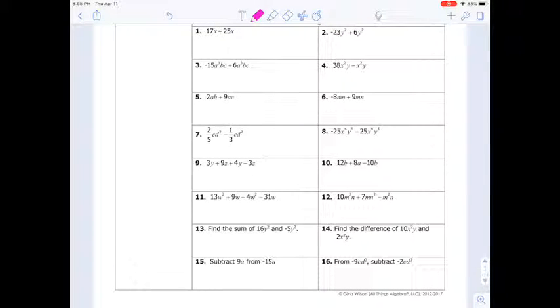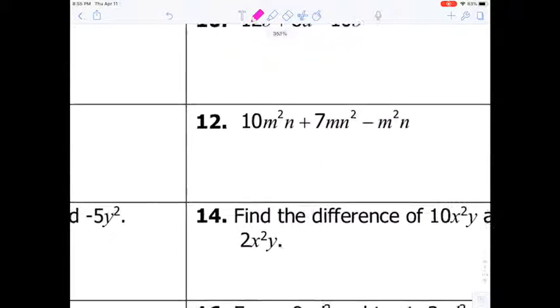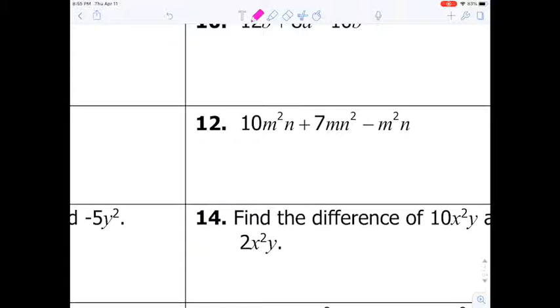Let me pick out one to do that will really illustrate this point well. I'm thinking number 12. So we have 3 monomials here. We got that one, and that one. And we are adding these. So we have to put the ones together that are the same. So at first, we're all like, okay, they're all mn. We can put them all together. Well, we can only put the ones that are raised to the same exponents together.